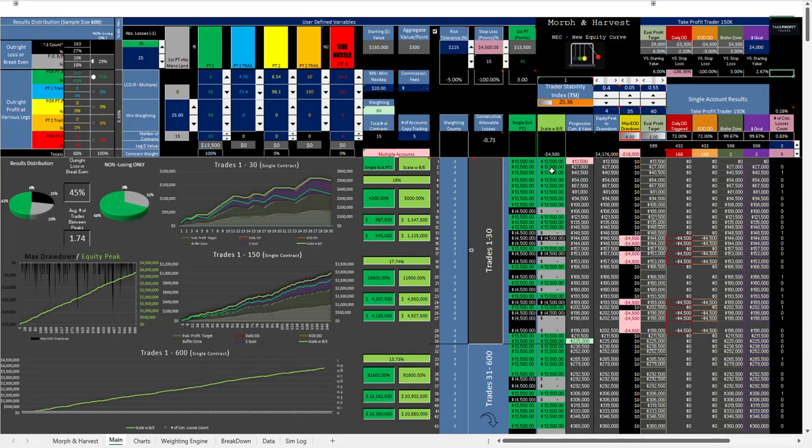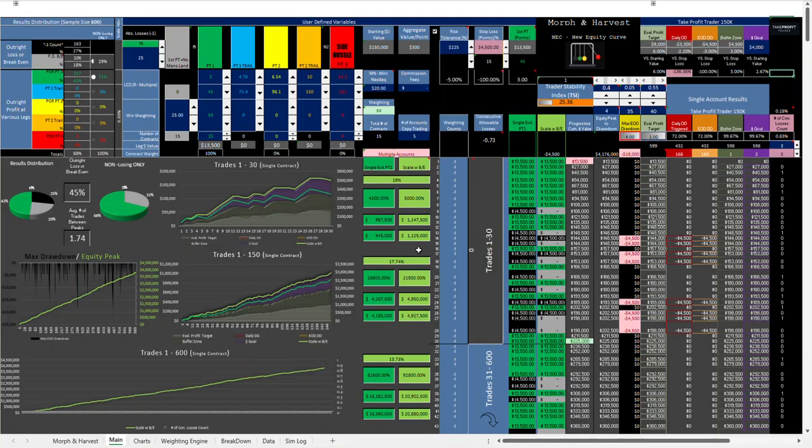The first 30 trades, well, in this example, look at this. You've got 1, 2, 3, 4, 5, 6, 7, 8, about 8 or 9 wins in a row, a break even, then a win, win, win. The odds of that happening, they exist. They exist because this trader, once again, is a 75% winning trader. But let's try to get, there we go. I've got it at 1,125,000. And that actually happened by copy trading 5 accounts.